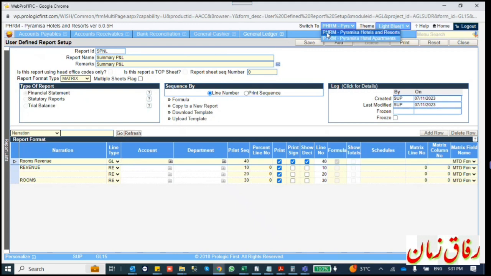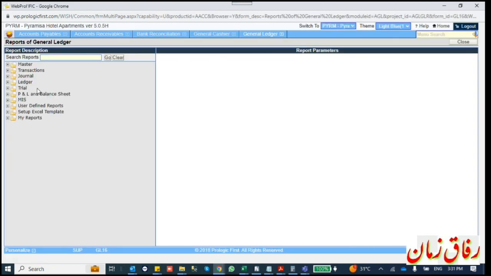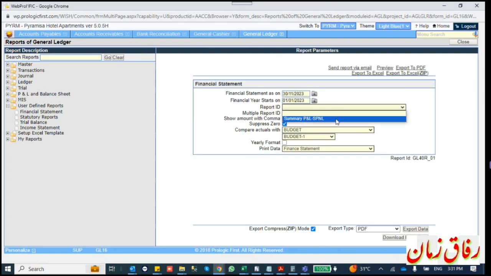Now let me show you again the report view. Take an example, the user defined financial statement. Now you see that which I marked as freeze. Please mark the month of August.